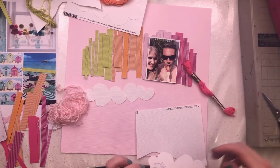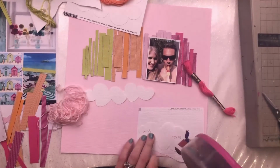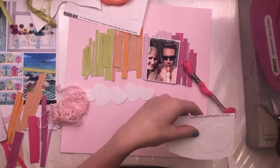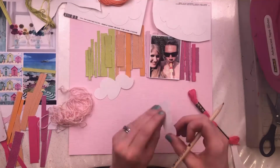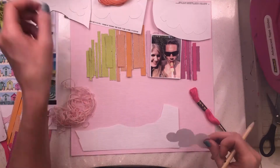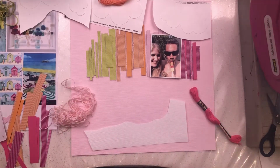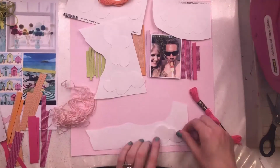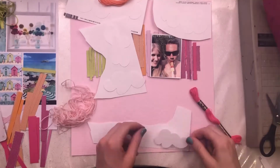So rather than pierce holes like on an internal line, I'm going to pierce holes exactly around the edge of my clouds. So I can basically use the shape I've already cut as a guide. And I just find this an easier way of adding stitching to any kind of paper pieced shapes like this. I just find that an easier method to do that.